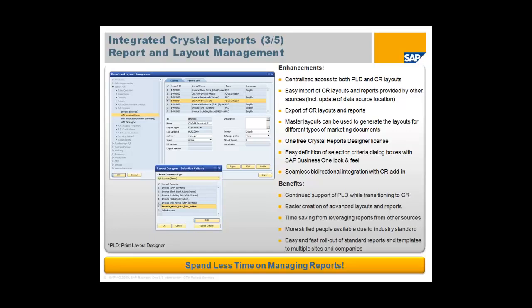What do I mean by that? For example, let's say you've asked your partner to build a series of reports for you. Or perhaps they're working with other organizations similar to yours and they've built reports for those organizations. Well, built into the SAP Business One solution is now the ability to export out those Crystal Reports layouts and quickly and easily import them into a new system, thereby reducing the need to redo work.